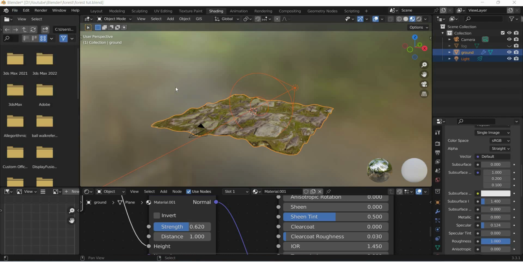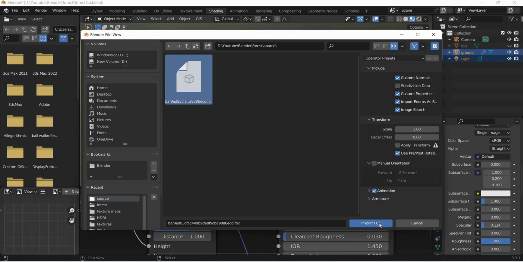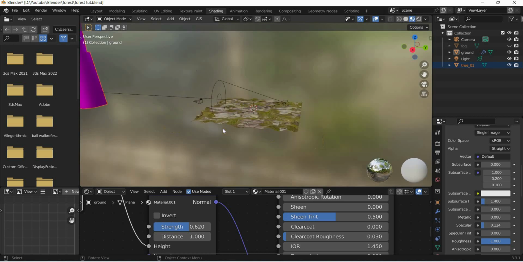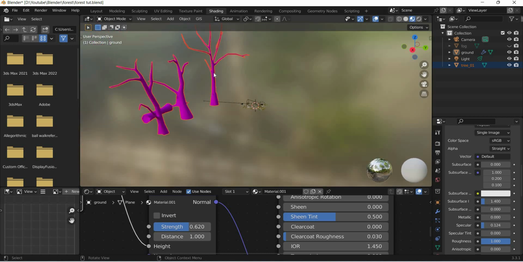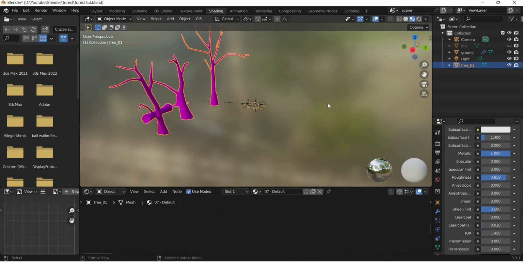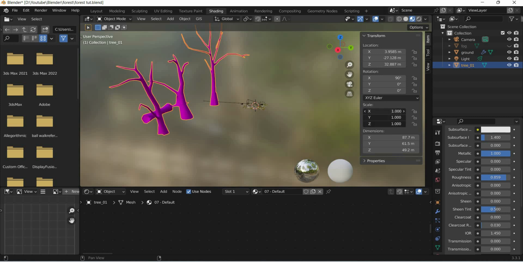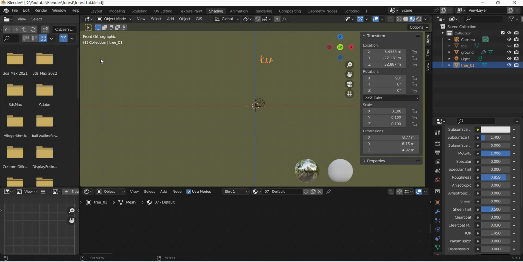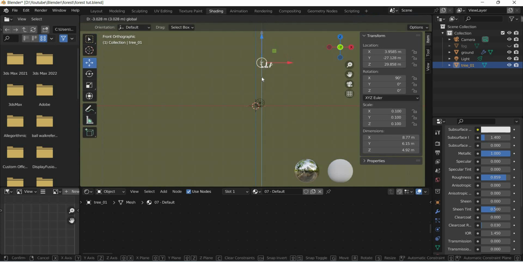The trees are imported, they are quite big, so hit the N key and scale it by 0.1, then go to 1, and then move them to the ground.